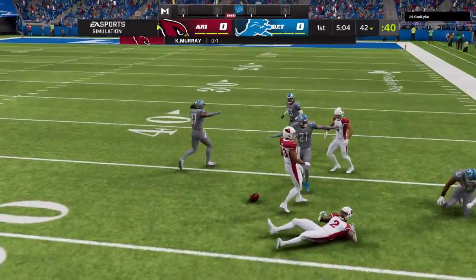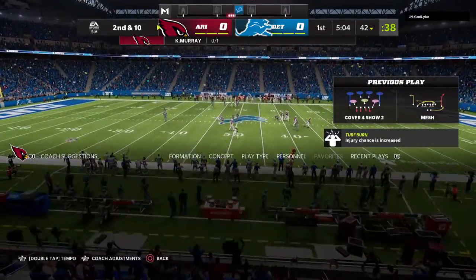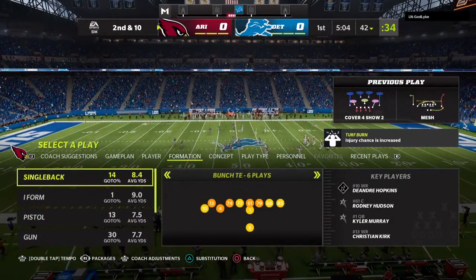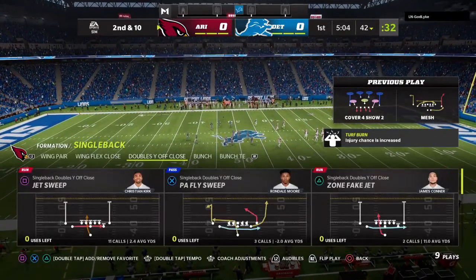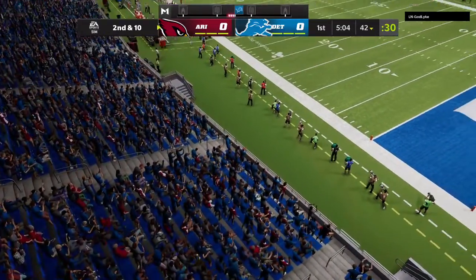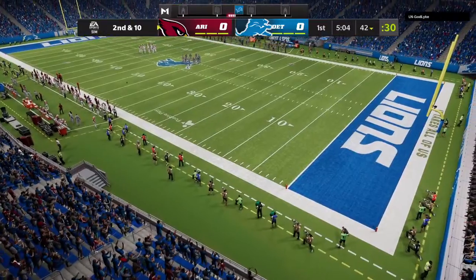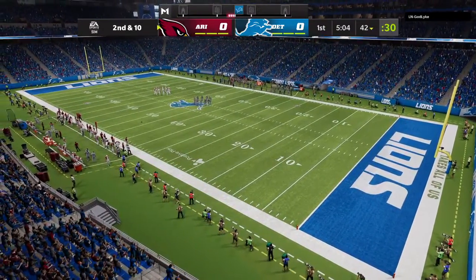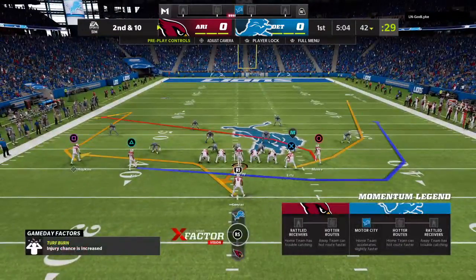And that is incomplete. The coverage a little too good there, and it's second down. He did a fine job there of not hitting him before the ball arrived, and I've got to tell you, you can often mistime that play because of the angles of approach. When you're going to get him, sometimes you panic as well and think, I've got to be there right now. Instead, in this case, timed it perfectly and knocked it free.